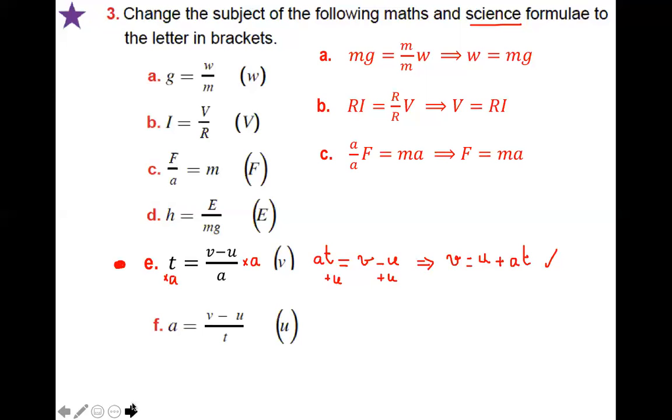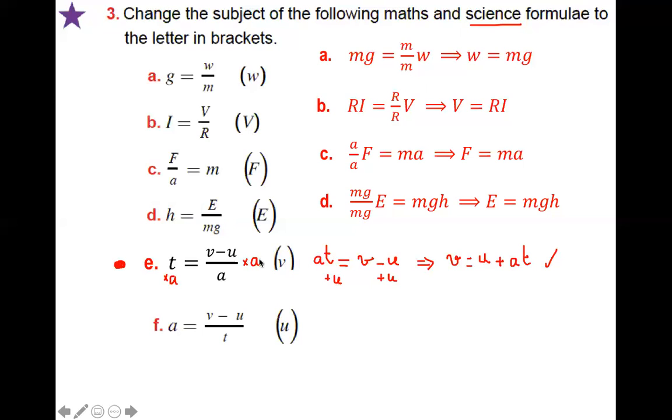And then you've got a force again, F equal MA. So I'm going to write it as F equal MA by timing by A both sides, and then you have your subject. Then H, the height, with some energy. E is the energy. So E equal mgh, by timing by mg both sides. You can treat that as one. If you wanted to do step by step, you can say I'm going to time by m first and then time by g. It's just as good as timing by mg.